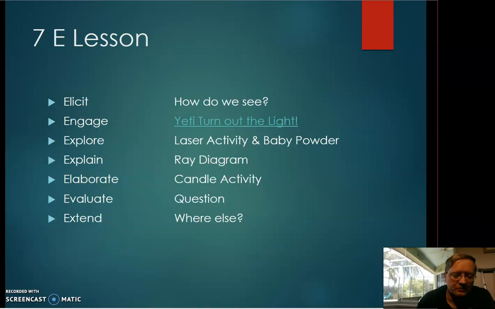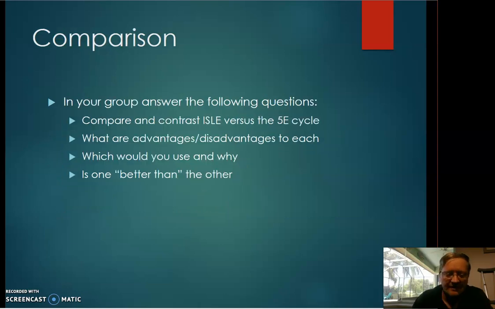So in this situation, you see here a quick lesson on light. A lot of this is already going to be in the other videos in the worksheet, so you can refer back to this one if you want. So elicit: how do we see this? Engage: Yeti, turn out the light. Explore. All of these are going to be in the videos you're going to be looking at. As you're watching them, I want you to think about them in that 7E cycle, okay? And then once you go through all of those different videos, come back and think about it.